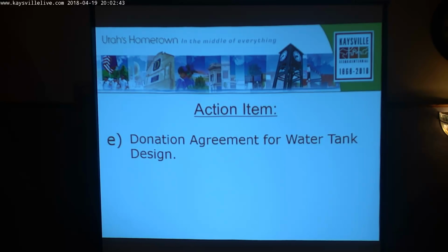So it's kind of a unique agreement. It's a little bit different. We have given them an August 1st, 2018 deadline as part of the agreement to annex and to own the property, and if that doesn't happen at that time, we will just take their money and reevaluate the design of the water tank and where we would locate that. So we feel like this holds the city harmless and it covers us from an expense perspective. I don't know if Nick has anything to add, and we also have at least Matt here from the applicant to answer questions if you have any.